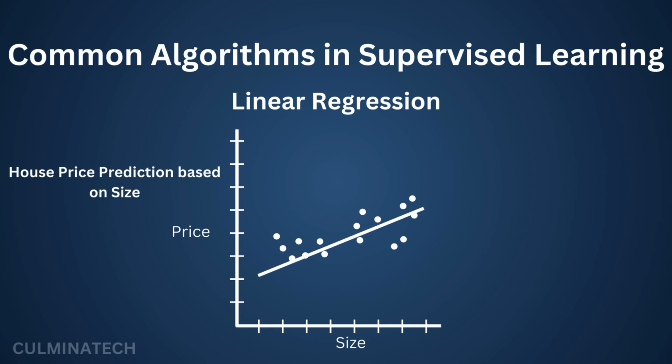Let's look at common algorithms in supervised learning. The first one we'll look at is linear regression. As you can see from the graph, it's like trying to fit a line through a set of points. Each feature could have its corresponding output. Let's say you're trying to predict the price of a house based on size. You can see here the size is on the horizontal axis, the price is on the y-axis. As the size of a house increases, the price increases. We can have a straight line that fits through that set of points. So when you have a new size, it can give you the correct price.